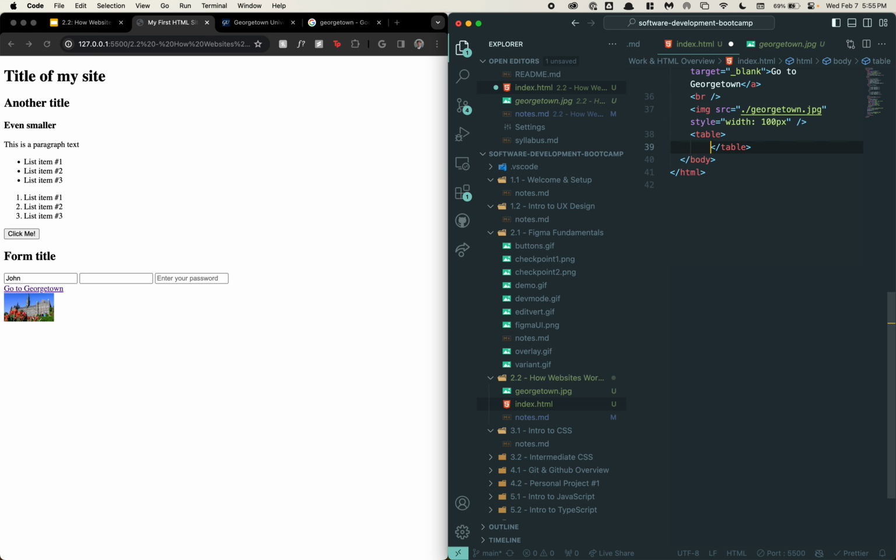And so if I want a table row, it's a TR. Every table row has a cell. There's a header cell and a body cell. So in my first row, if I want a header, I can put a TH, and that stands for table header. And I can say col 1. If I duplicate this into col 2 and col 3.